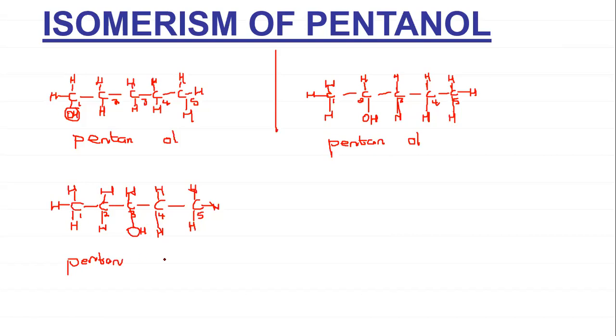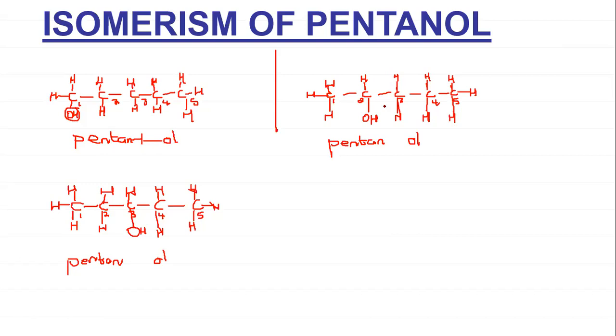Why is it a pentanol? Because it's an alcohol, the name will begin with pentan, ends with ol. But now, remember, we have to give the position of the functional group, and it must be on the lowest numbered carbon. Hence, I numbered from left to right. So this one is on position 1. Then I have to put a hyphen between a letter and a number. So this name is then pentan-1-ol.